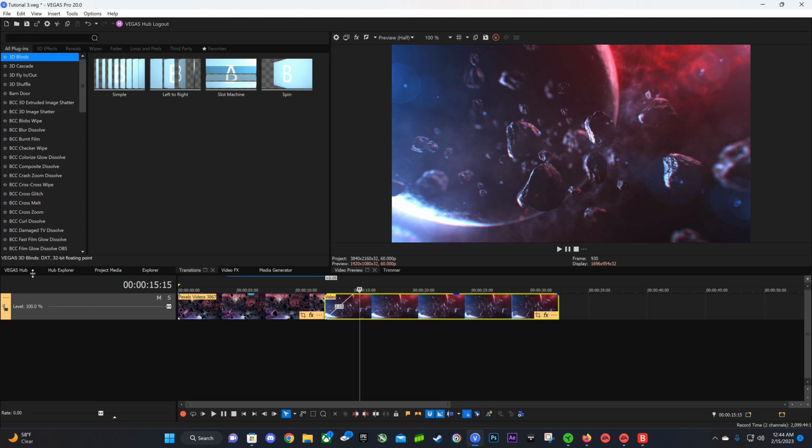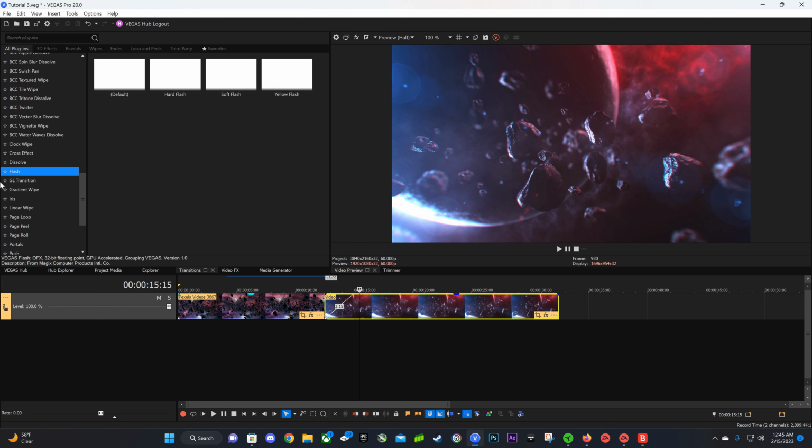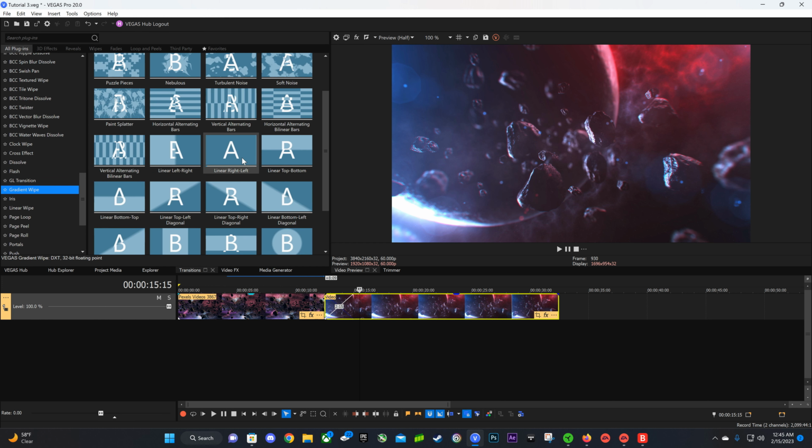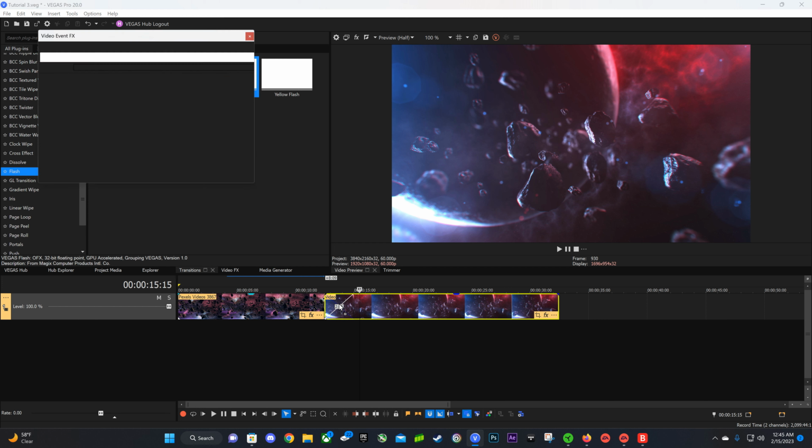So you'll notice on our panel here, this is what you'll see when you first load up Vegas. Make sure you click on this transitions tab, and you'll get all sorts of different options on the left here. Now, the one that I like to use the most is the flash, but of course, based on your video content, you're going to be able to pick and choose what makes the most sense. But you always want to start with the default, and each of these options are always going to have presets, and that's okay if you want to look through here and pick the one that you like. But I'm going to pick flash, and I really like the soft flash, and I use this a lot when I'm making videos. So I'm going to click and drag into the little crossfade box here.